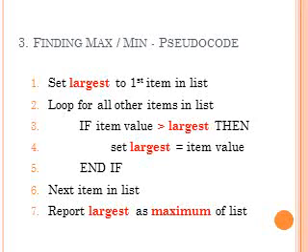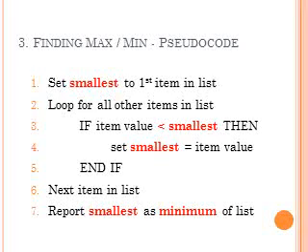Now, if you look at this pseudocode and compare it to the next one, where we're looking at finding the minimum or the lowest amount or the shortest time or fastest time, the only thing that's changing is marked in red. So setting the smallest to the first item in the list, and at step 3 comparing the item value and seeing if it's lower than the smallest value, and obviously in step 4 setting smallest to the current item if that is the case. Step 7 returning the smallest variable as the lowest value or the minimum of the list.